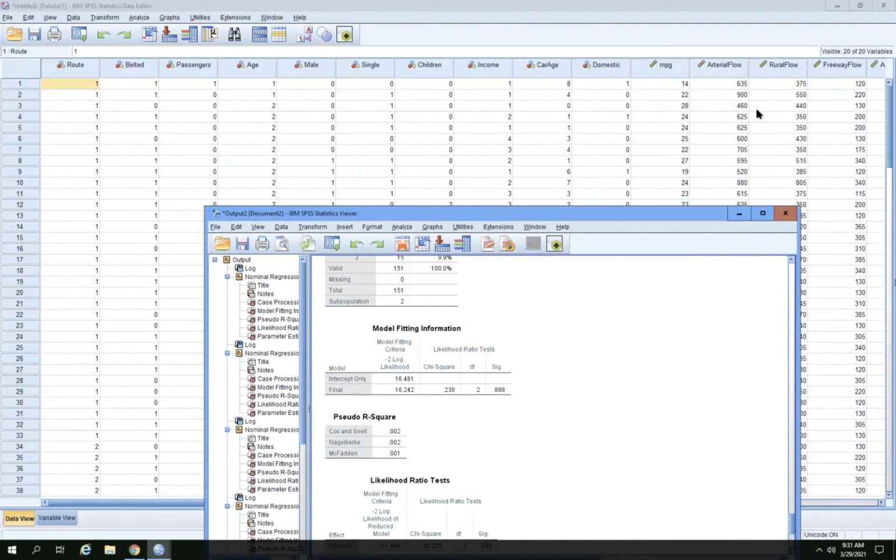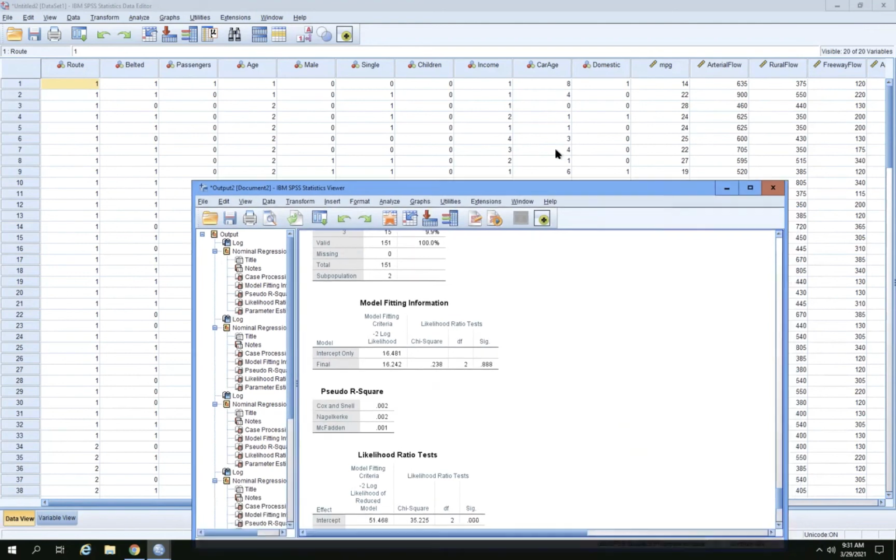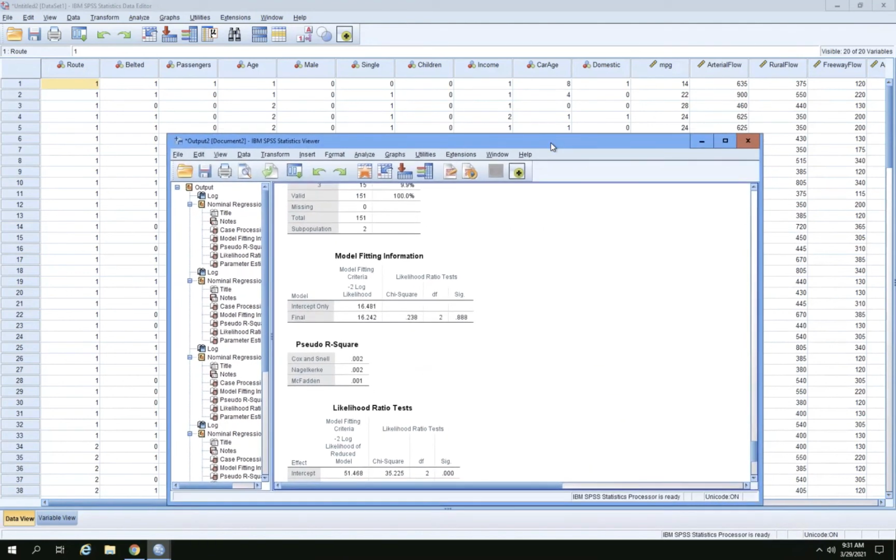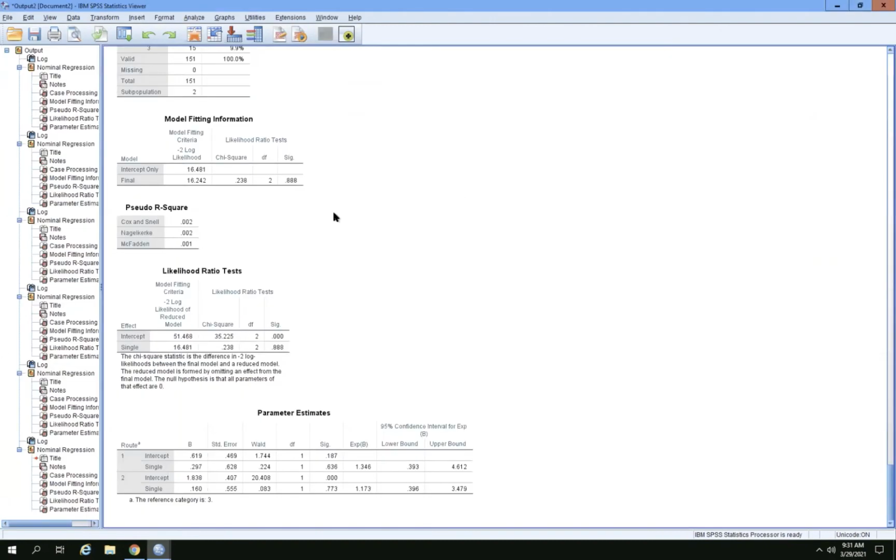There are various other ways we could look at this as well, but ultimately, there are some insights we can get from this data set. The one big limitation is we only have 151 individuals who we've observed in this case, and so it's going to be challenging to find relationships that are statistically significant, just given those limitations in the sample. But nonetheless, this does give you a fairly good introduction to the estimation of these models, because there are a few different variables that are either unique to the specific route or unique to the individual, but would be the same across each of those choice settings ultimately, okay?